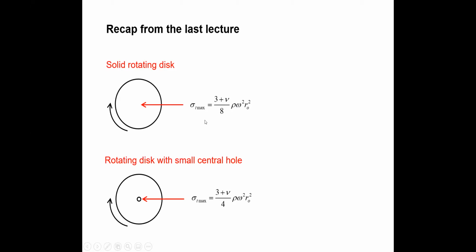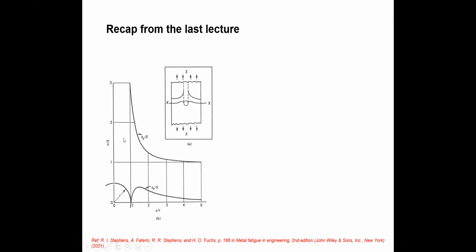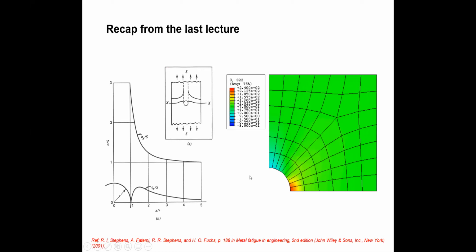But when we introduce a small concentric hole into this solid disk, the stress will be 2 times higher than here. So you can see, with this equation this is 2 times. This is one quadrant of this circle, and how stress varies in the y direction and x direction. This is the y direction, this is the x direction, so we already discussed these stress variations.